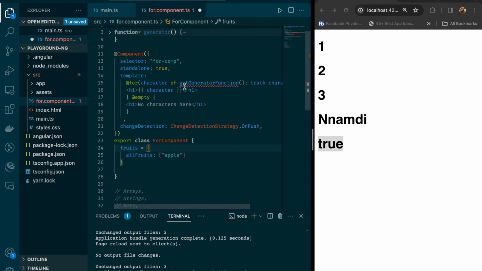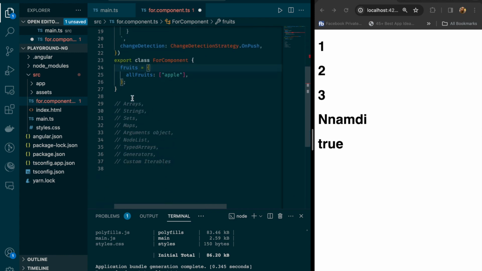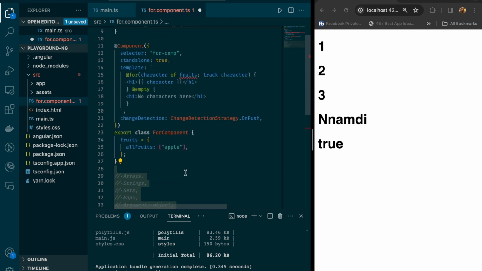Now we go here to try to iterate it. See that this fruit is an object. An object is a non-iterable. So this @for statement here will fail.